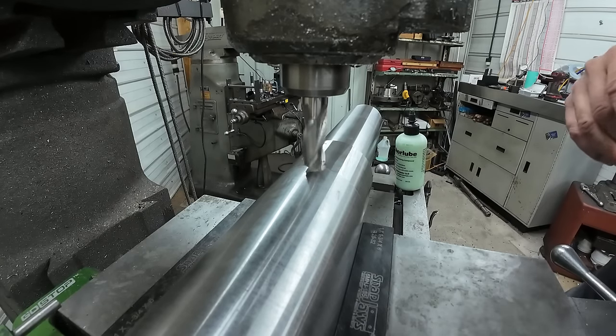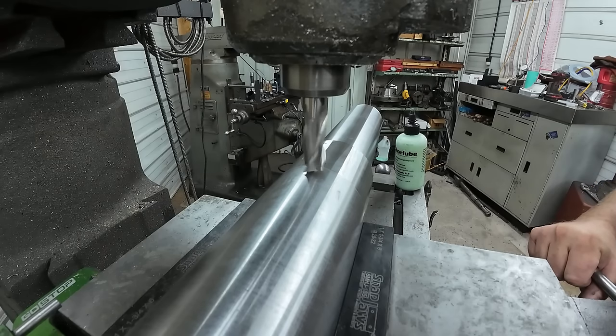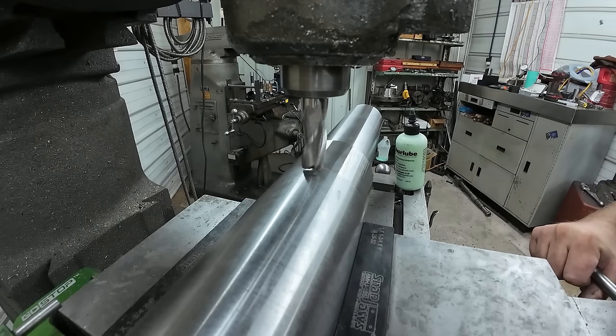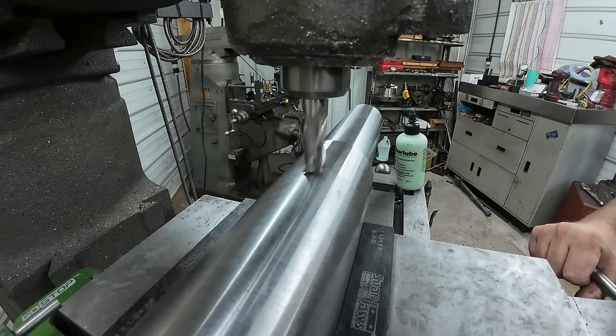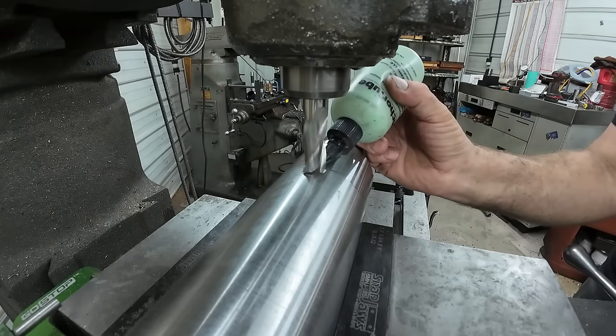I'm running 325 RPM. And we'll just bring it up until I touch, zero the knee, and then go in the depth I need, which is 495 thousandths for the depth of the keyway. Put a little of our anchor lube in here.